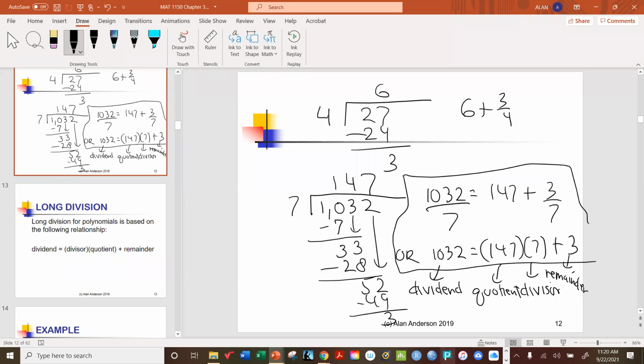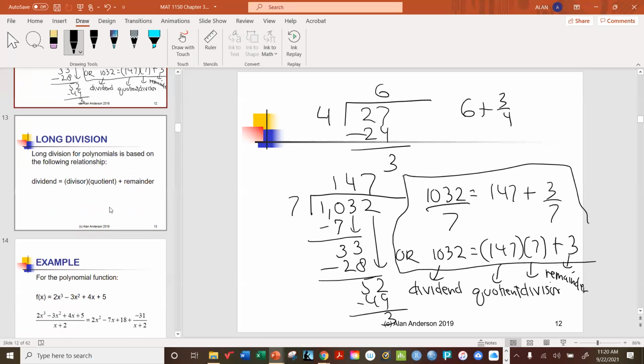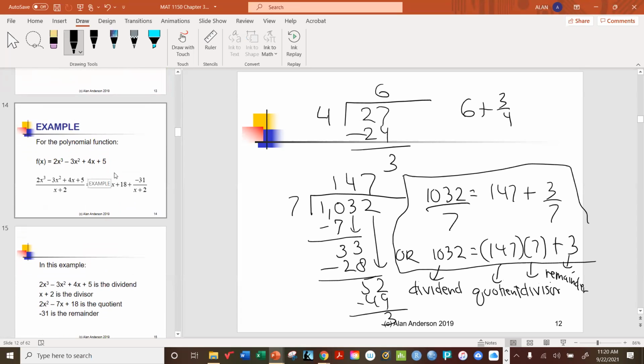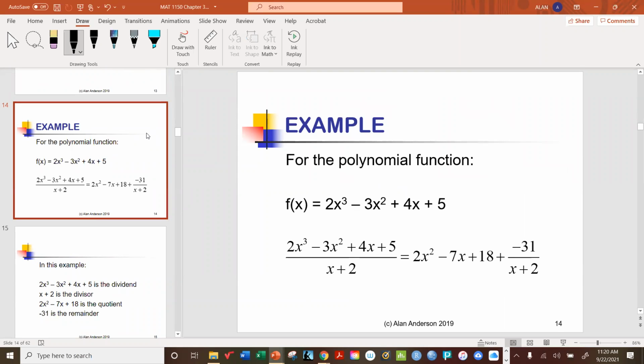Now, we can do something just like this with polynomials. And sometimes we get a remainder, sometimes we don't. The question is, how in the world do you divide one polynomial by another? Now, you may have seen this before. So let's try this one. And I'm going to see if it would be very nice if Symbolab can do this for us, because it is kind of a headache. So let's try this. Let me show you how this was done.